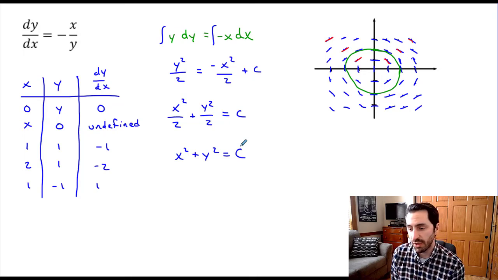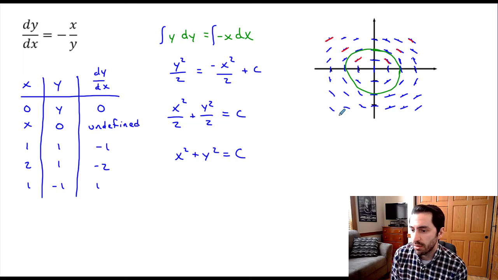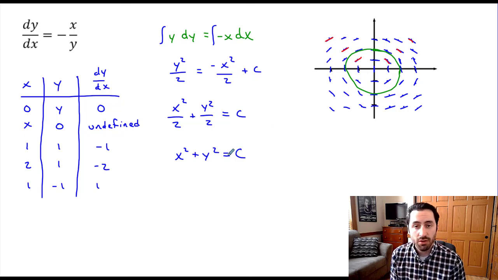Hopefully we recognize that equation as the standard form equation of a circle with a center at the origin, which fits with what our slope field looks like. Our arbitrary constant here would represent r squared, or the radius squared. So for example, if I let my constant here be 4, that means my radius would be 2, which would represent the circle that we drew in. If we let our constant be some other value, we would end up with a different circle. So that's what our slope field represents.